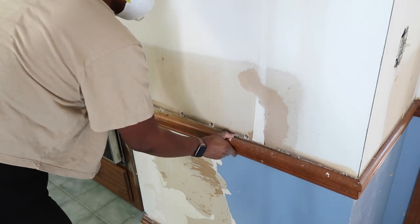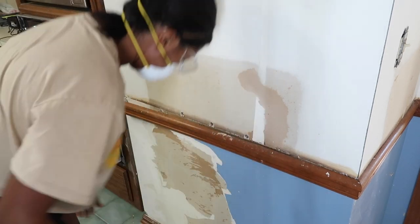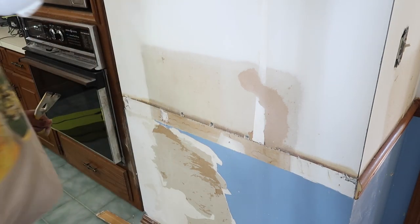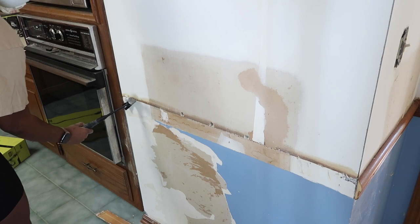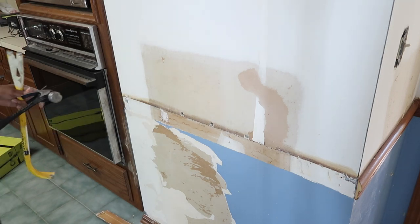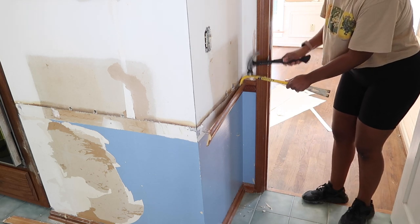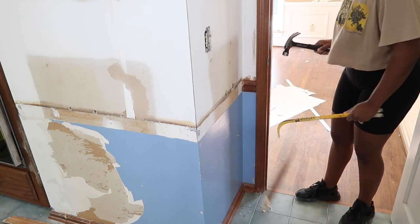I didn't like them in the kitchen, and I should have had on the heavy duty gloves, but we did have some. I could not find them. But anyway, I was just being as careful as I could to take the chair railing off around here. I used literally just the hammer and the crowbar to get this done. I just started to go around the kitchen taking off this chair rail.